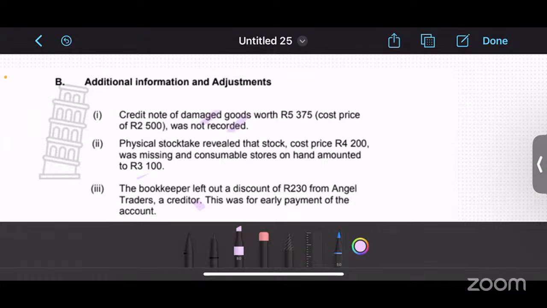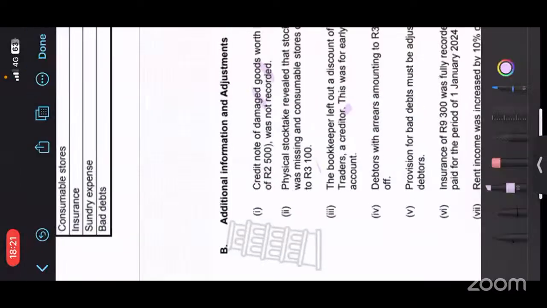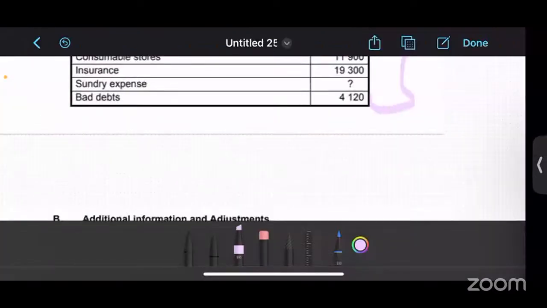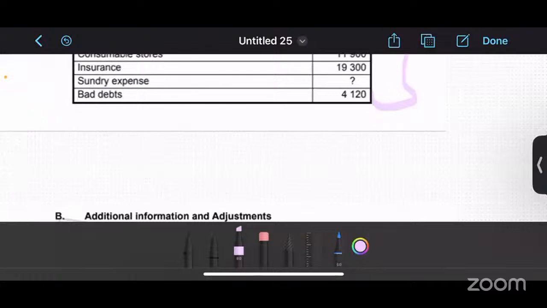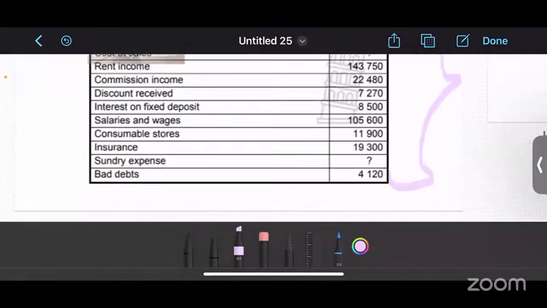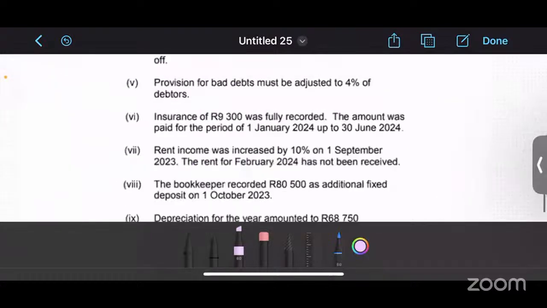Adjustment. So, ma'am, this is what I think. A credit note is something we get from creditors when we purchase from them, right? So if we received something and then it was damaged, that means we probably have to return it or something. And trade and other receivables only affects us for our trade debtors. It doesn't involve creditors. Creditors is trade and other payables.